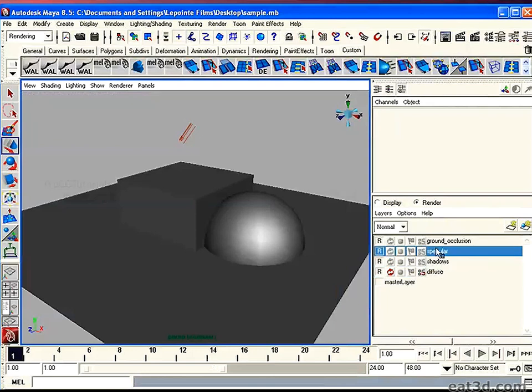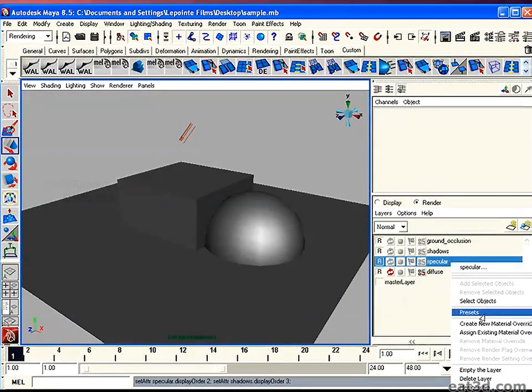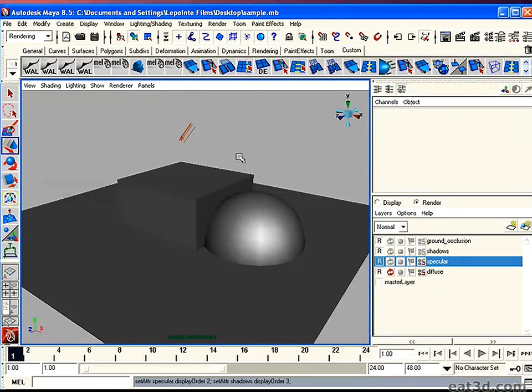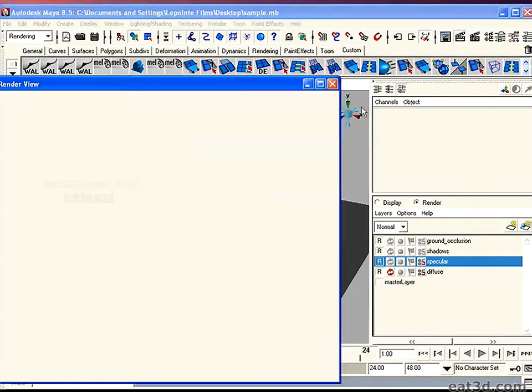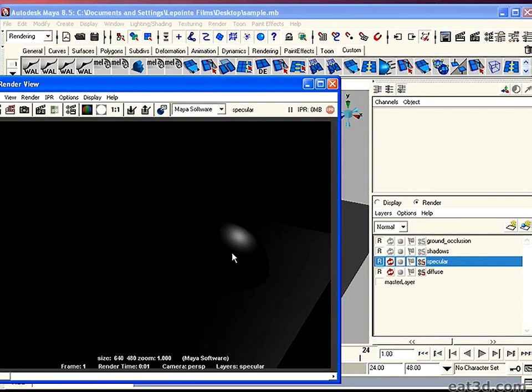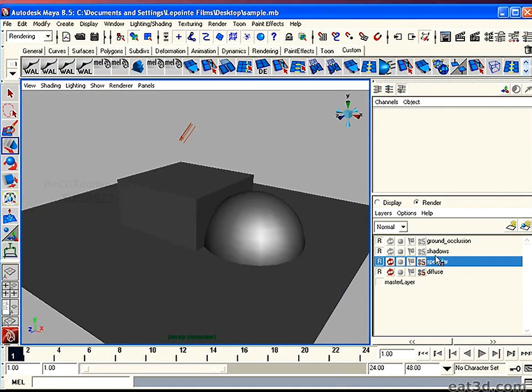Then we can go to specularity. Bring that one down. And real easy presets, specularity. That's going to record just your specularity of the object. So here we are. Here's our spec shots. There's a little bright spot here, depending on your blend settings, and on the plane as well. And this is usually added or screened over. And we'll go over compositing methods later.